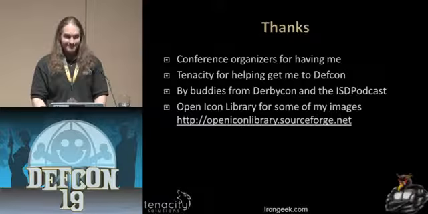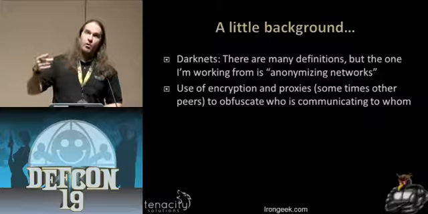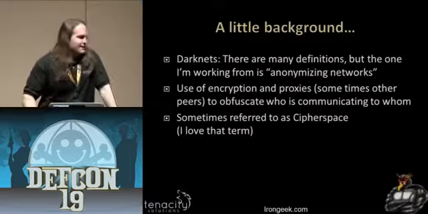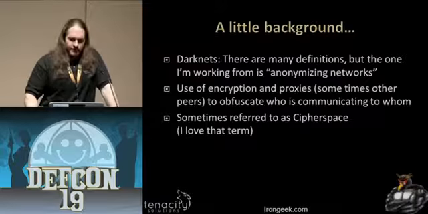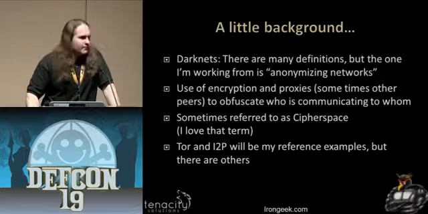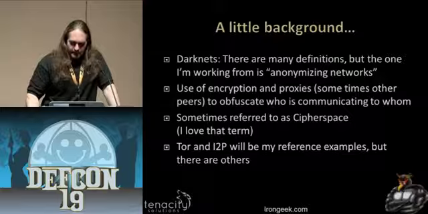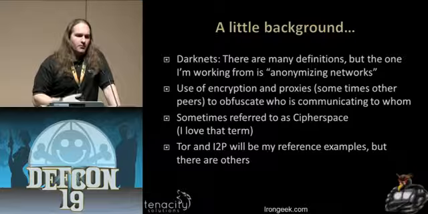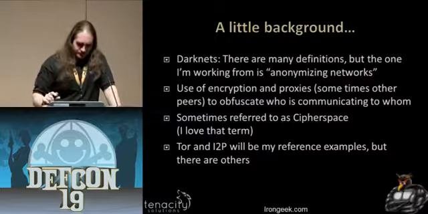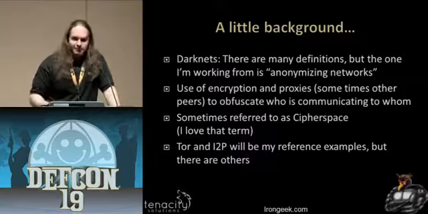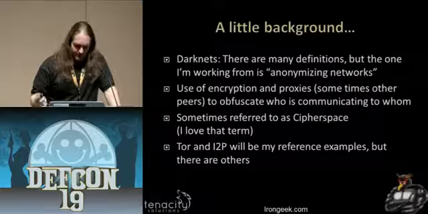And people don't know both where you're communicating to or what you're communicating. I also love the term Cipherspace, and that might be a little clearer term to use for some of these networks. The two ones I'll be using as reference examples are, of course, Tor and I2P, but there's a lot of other ones, and some of the attack strategies that we're talking about here are very academic, and there's actually mitigations in place in both Tor and I2P to hopefully make them not be nearly the size of the problem that they could be.